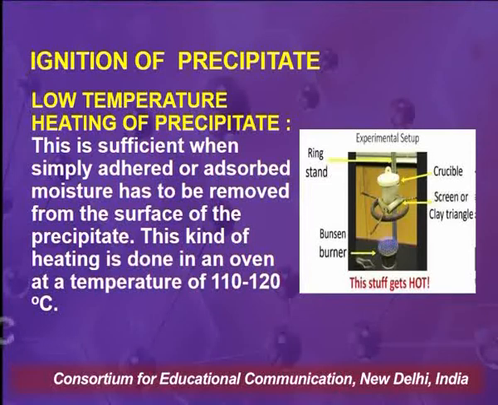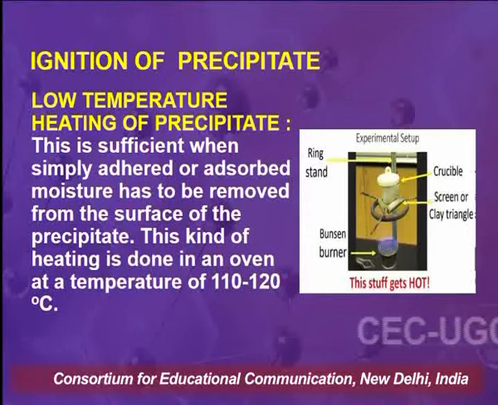In this case, in the figure we can see the heating, which is to be carried out either on a Bunsen burner or in an oven, or the ignition, which is to be carried out on a burner wherein the precipitates are taken in a crucible and that crucible is kept on the flame and is heated to more than 200 degrees centigrade till the precipitate gets charred out, or rather the filter paper which is wrapping the precipitate gets charred out and the precipitate is obtained as such in the crucible.